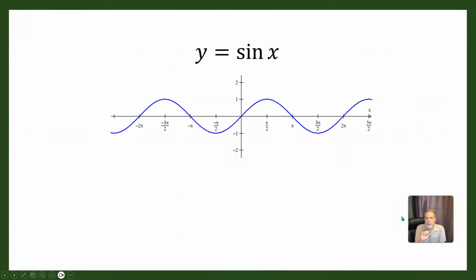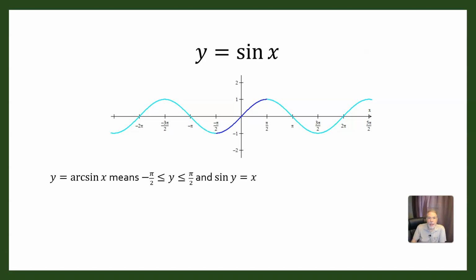After all, consider that the sine function in general is not one-to-one, but in order for it to have an inverse, we would have to restrict the domain, that is, restrict the range of angles that we are taking the sine of so that it is one-to-one. And we do that by insisting that we're talking about angles between negative and positive pi over 2. So the arcsine of a number is not just anything whose sine is that number, because there could be more than one.